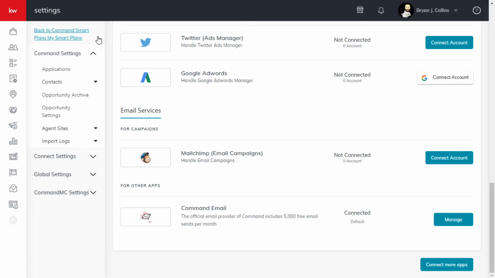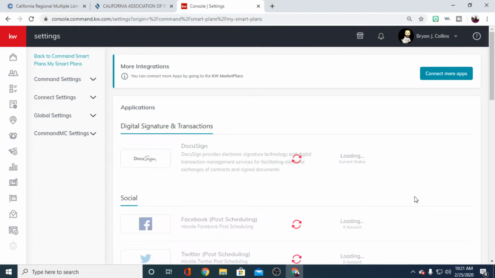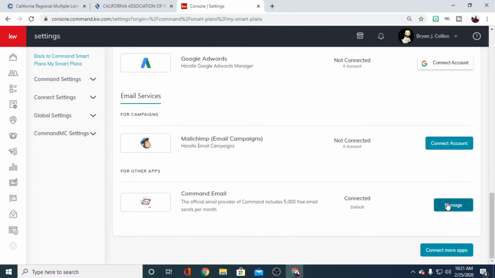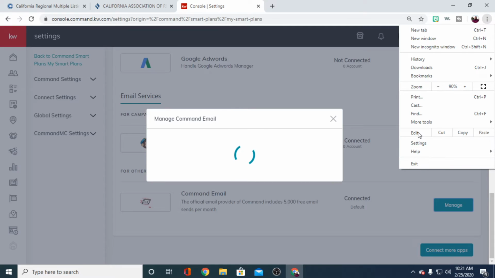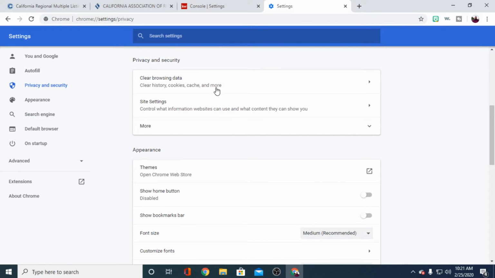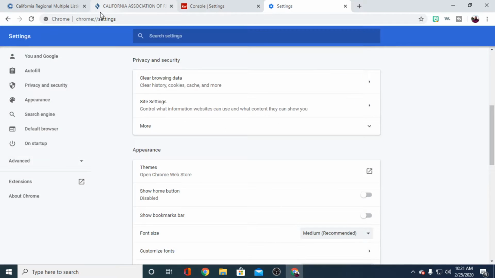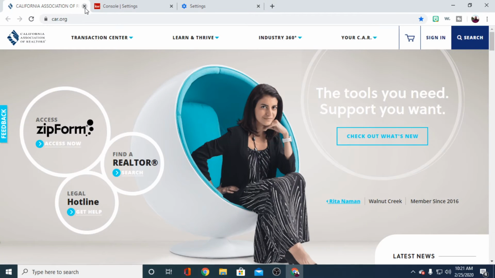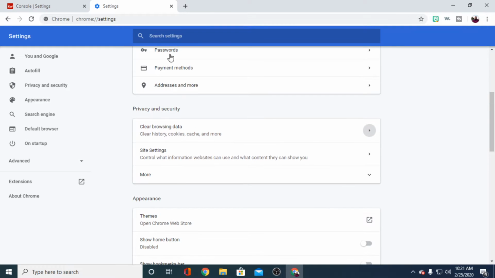I don't understand why it does that, but I'm going to refresh this, see if I can get in here again. Maybe if I clear out all my browsing, which typically slows everything down. Yeah, it typically makes everything better. They update command so much, and the behind the scenes and everything.